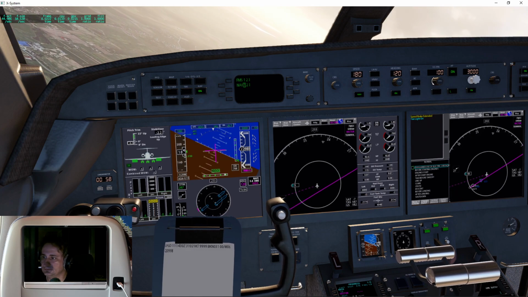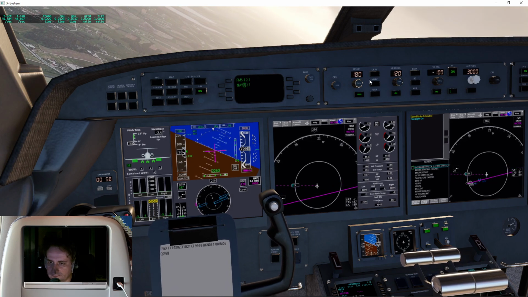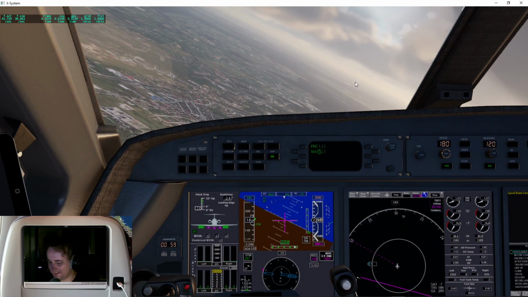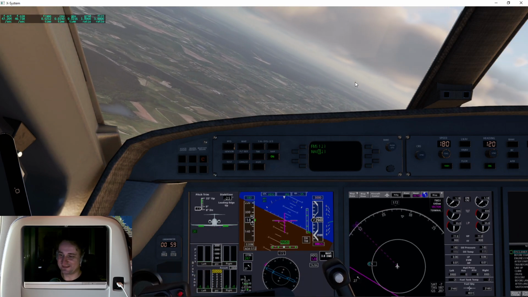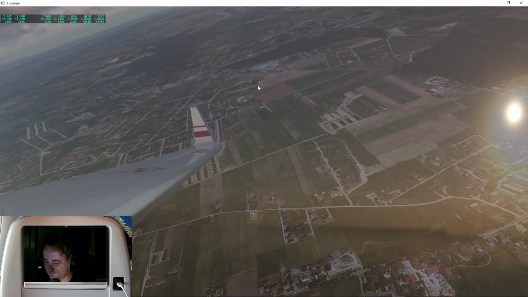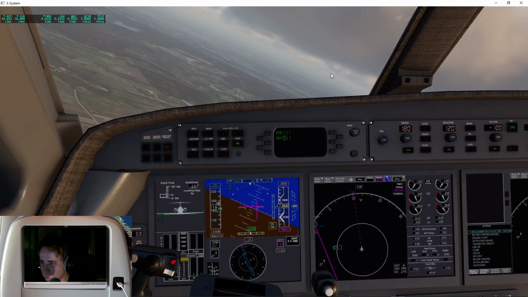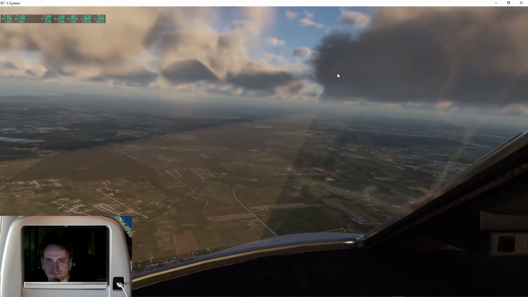Ryanair 1804, request descent. Wizz 6 Bravo Lima, just to let you know, you still have the previous flight plan. You can send me this in a private message, then I can correct it in your flight plan. Oh my god, the flaps. Ryanair 1804, descend level 140. Descend level 140, Ryanair 1804. I have a flight plan, maybe it didn't update already with the 6 Bravo Lima.